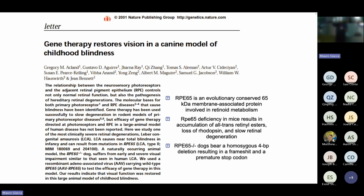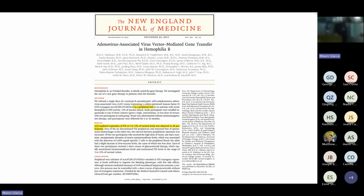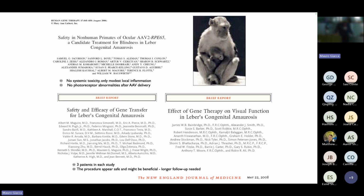And then they inject in one eye the AAV vector, and after a couple of months, they repeat the same experiment with the same dog. They put it in one corner, and the dog goes toward the food, but at this time, it avoids all the obstacles, and he runs using in front the eye that was corrected and not the other one. So this was really, again, a moving moment in the history of gene therapy. And clinical trials start. This has been the first successful AAV vector that was developed, with the name Luxturna, by a biotech company in the US called Spark Therapeutics.